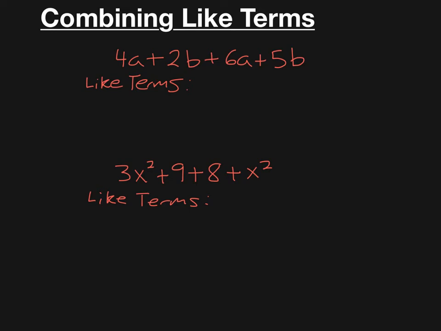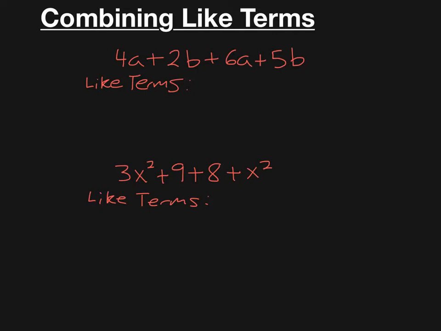Hey everybody. Last time in class we looked at different parts of expressions, and a lot of the expressions we looked at were pretty long and complicated. Today we're going to figure out a way that we can make these expressions shorter and a little more simple. And the way we're going to do that is by combining like terms. We talked about like terms in class.